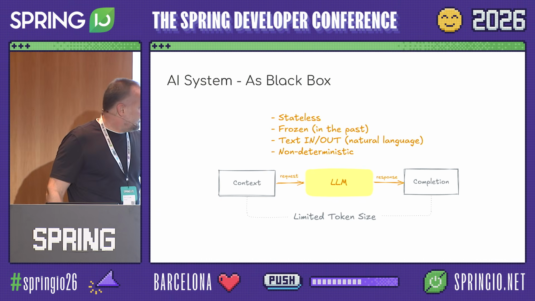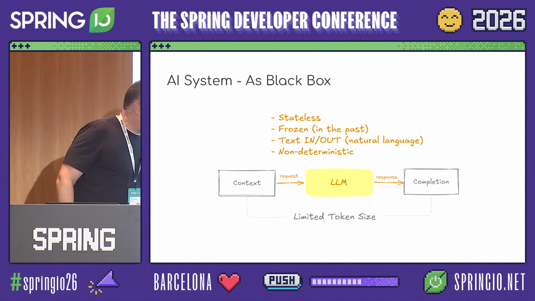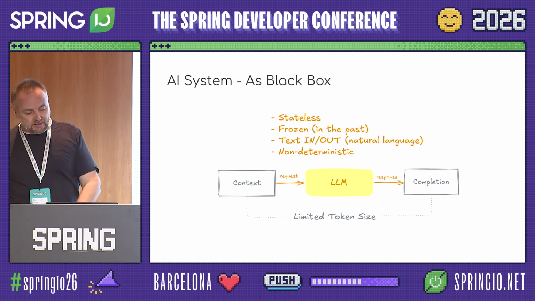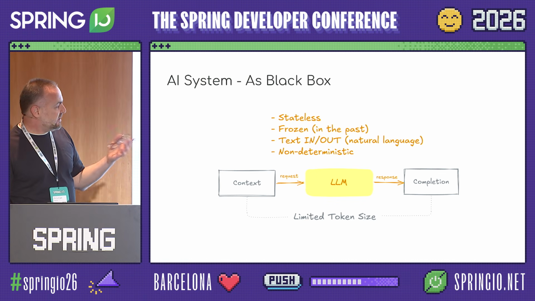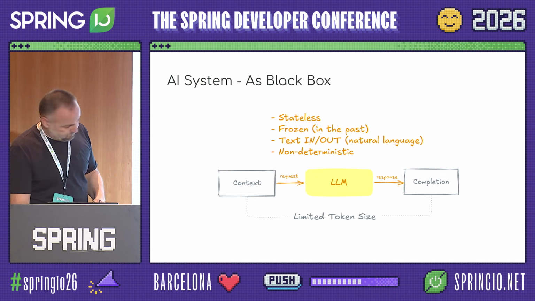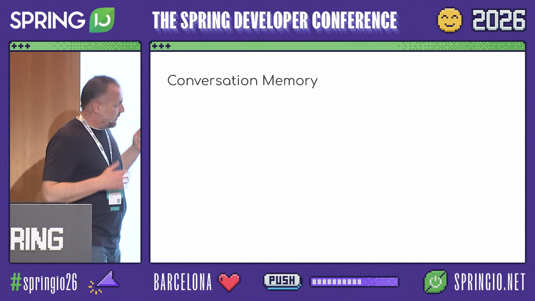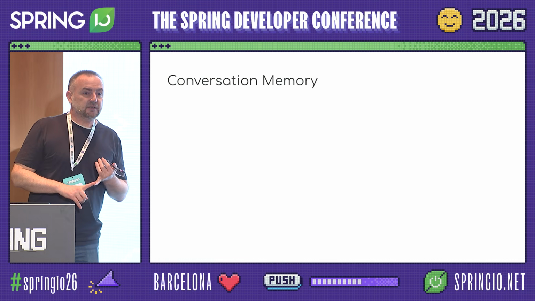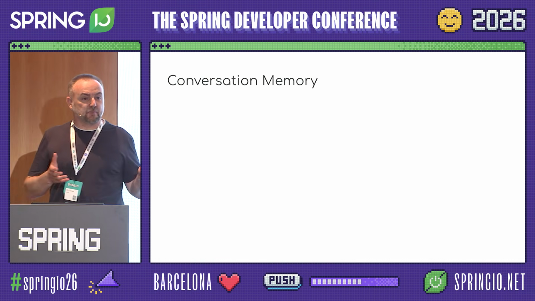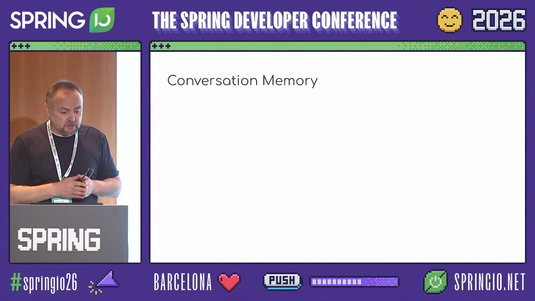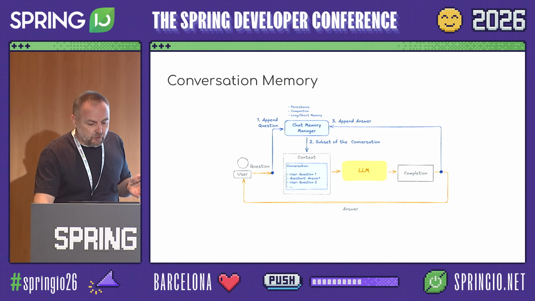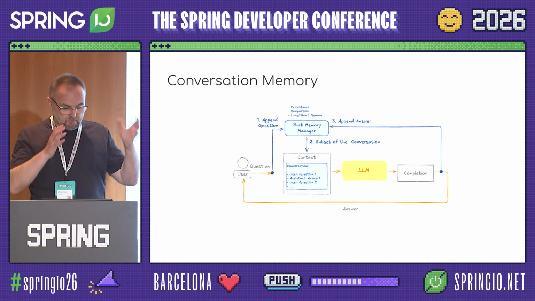And finally, it's very important to realize that we have a limited amount of data that we can get in and get out in a single pass, single turn, and it's measured in tokens. So having this in mind, and since it's stateless, how are we going to build a stateful application or maintain state in your conversation? Again, it's straightforward when you start looking into this black box part.